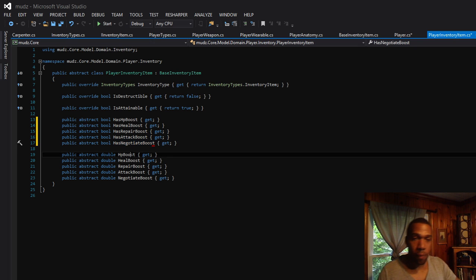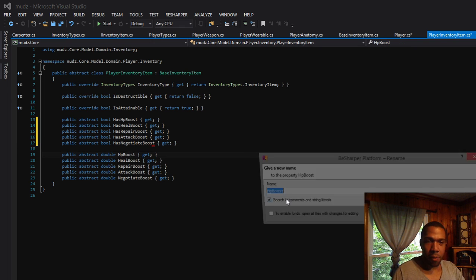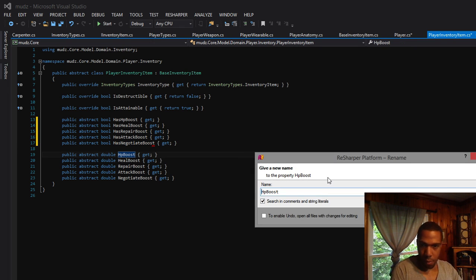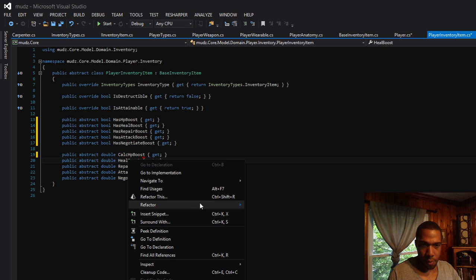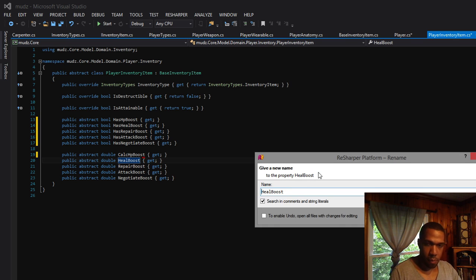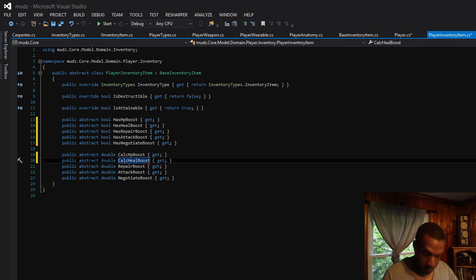Okay, refactor and rename. Calc HP boost. Calc the HP boost. I wonder if this works.